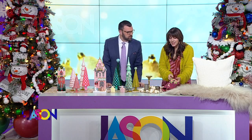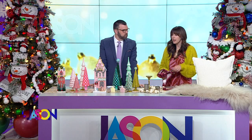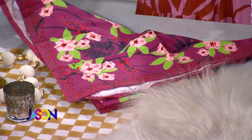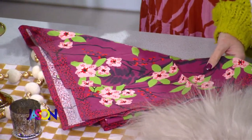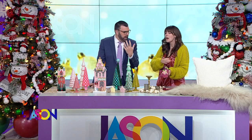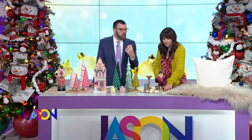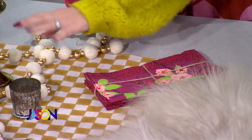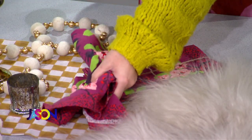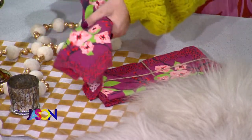What's this? This is another take on the table linens, right? Of course it's beautiful if you have the traditional Christmas vibe happening, going with something that's red and green. This is red and green, but its own kind of take. These are cloth napkins, and they really can add a lot to your table. They can make it look styled right away. This can feel holiday, but it's definitely going to extend past. I love the way this checker on this table runner definitely works year round, but it can also really feel Christmassy.